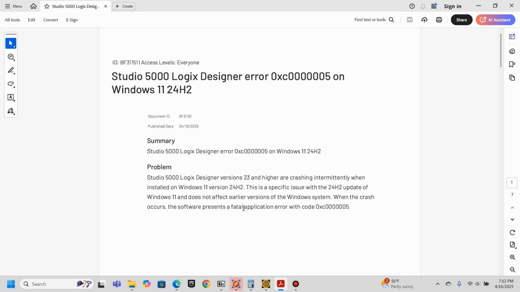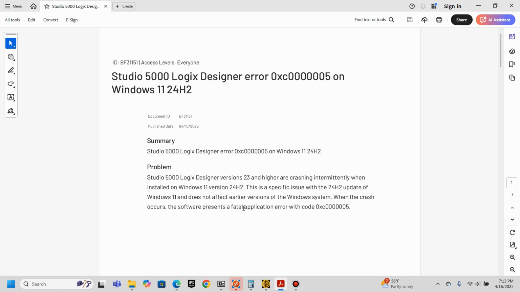So apparently this will happen with Studio 5000 Logix Designer versions 23 and higher. It may crash intermittently if you're using Windows 11 24H2. This is something I just became aware of today myself. Apparently this has been around for a little bit. You may get an access violation error, which is the strange 0xC5 code.